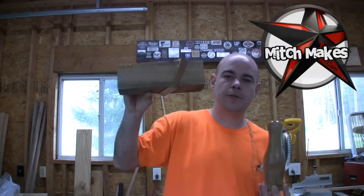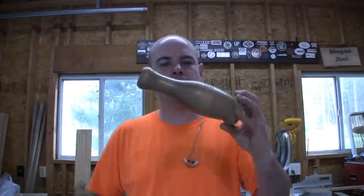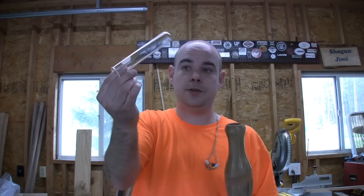I'm gonna make a flower vase. I've got a blank glued up here. It's maple, cherry, maple. I'll make something similar to this. And on the inside, got it set up to just put in a test tube. That way you can still put water in it if you want to.